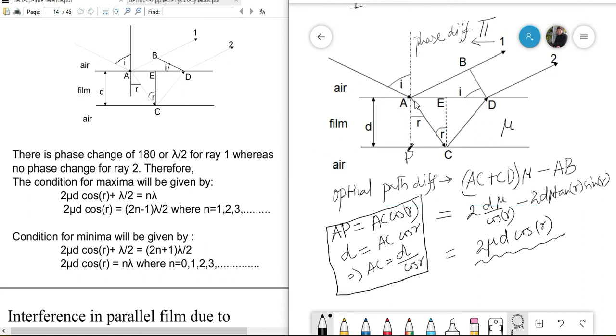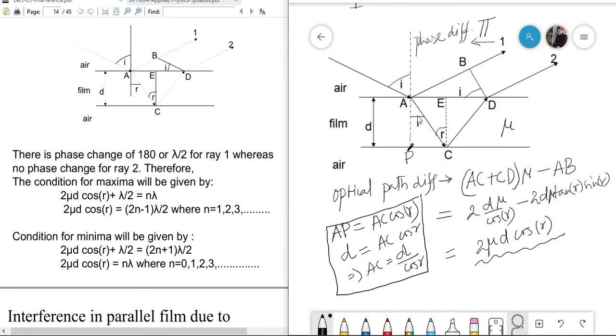Then on the other hand, the ray that gets transmitted and then subsequently gets reflected from the point C doesn't get any phase shift. So first, phase shift only occurs during reflection. So the ray AC would not have any phase shift or phase difference with respect to the incident ray. The reflection that is occurring at the point C, there is no phase shift or phase difference that gets introduced.